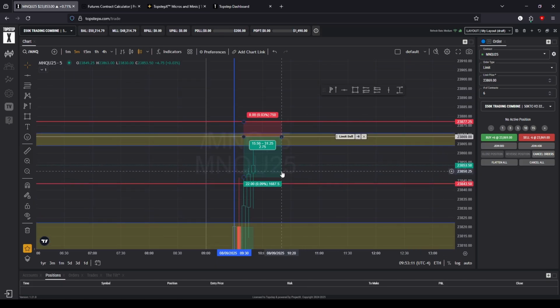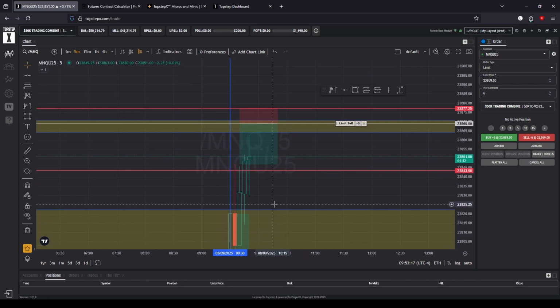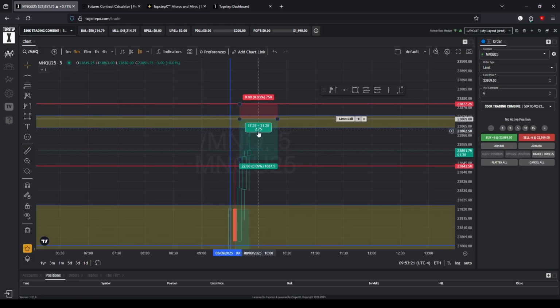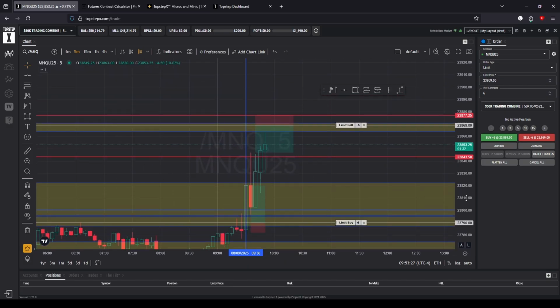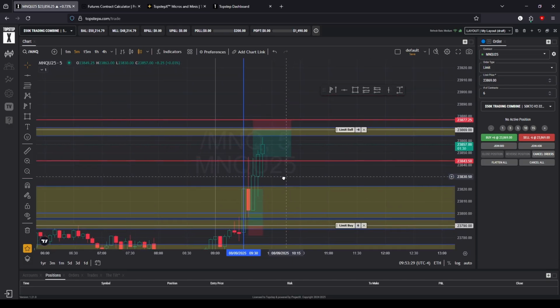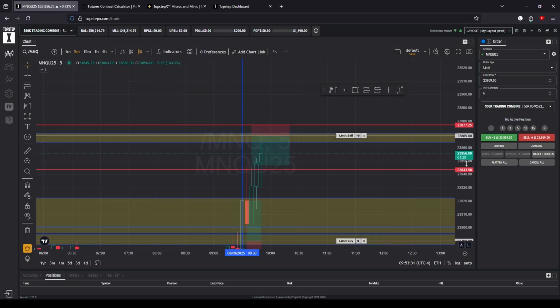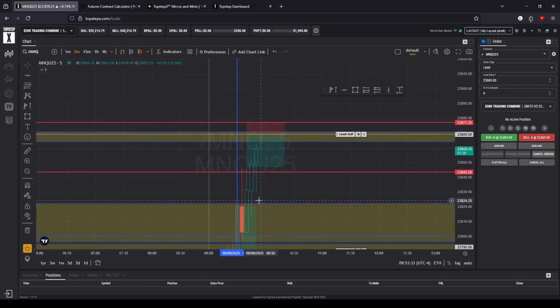For my take profit, I might keep it here, or I might just take it as low as here. Usually that's what I do in my backtest. I take profit at the next resistance zone, so it'd be this one, or just before it. So just up here at, what is this, 825.